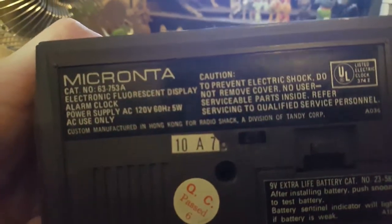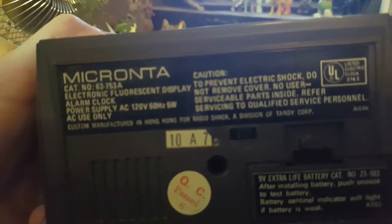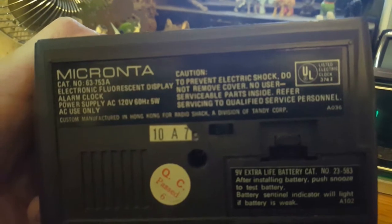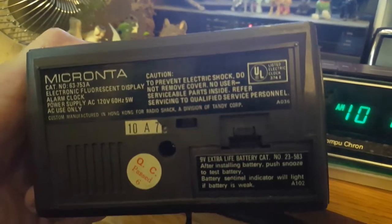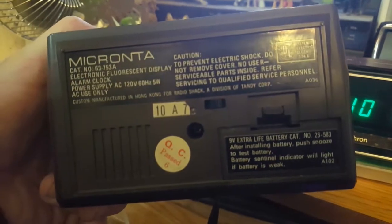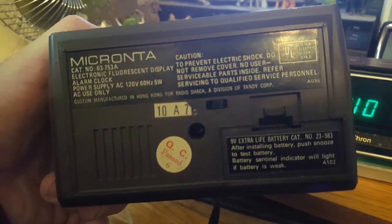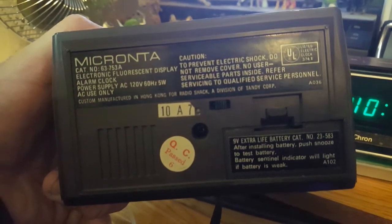It's catalog number 63-753A. 120 volts, 60 hertz, 5 watts. Custom manufactured in Hong Kong for Radio Shack, division of Tandy Corp. UL approved, do not open, etc. 10A7. So I might have reason to believe this was made in October of '87. I don't know.